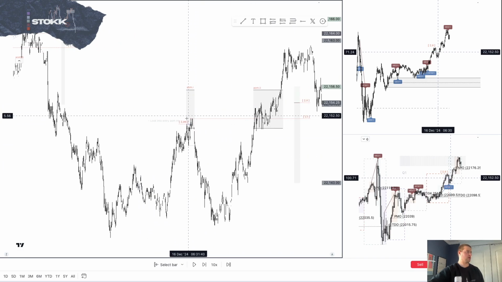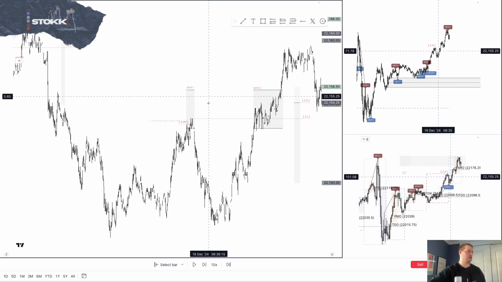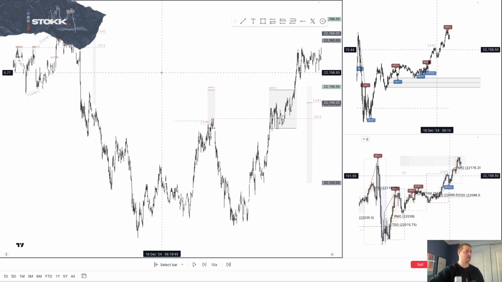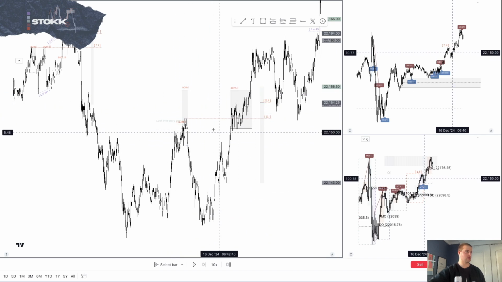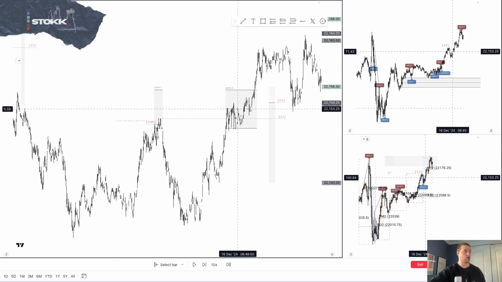And then we came back over here. We were expecting another retracement into some of these areas of mitigation, our AOM. It looks like we wanted to get into some of these imbalances or head a little bit further up. May have been a little bit early in this trade right here. You can see we started consolidating inside of this AOM. You don't really like to see that. I normally just like to see it come up wick.